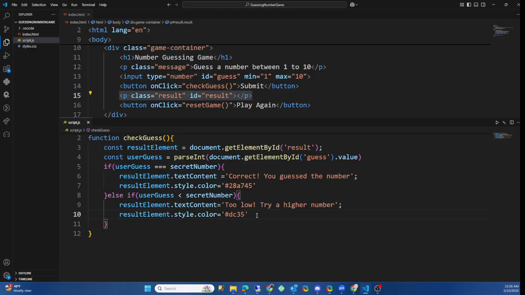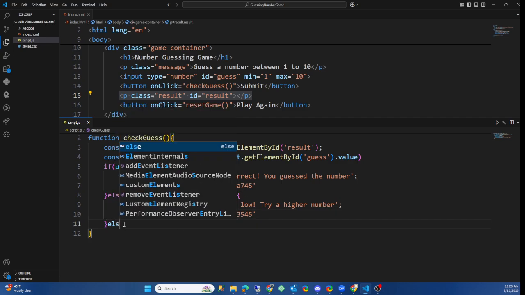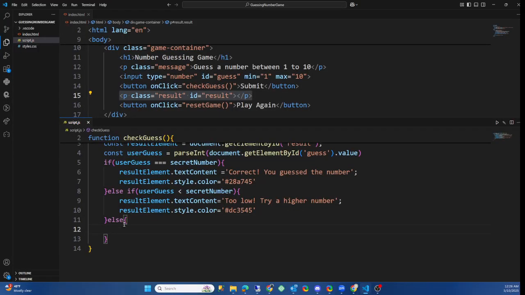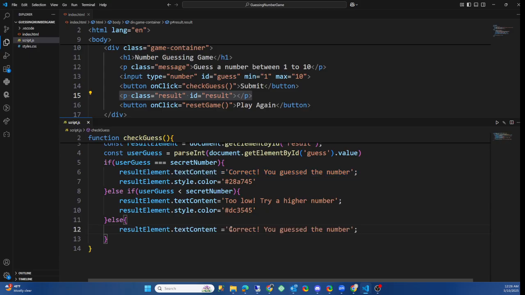We can use a very beautiful reddish kind of color. So else, what? I don't want to be typing again. You already know the game. So copy and paste. That is the secret weapon for a programmer: copy and paste, reuse whatever you've written.